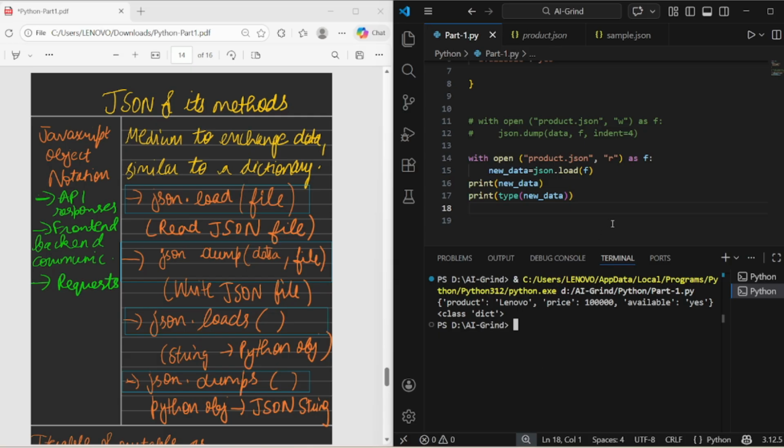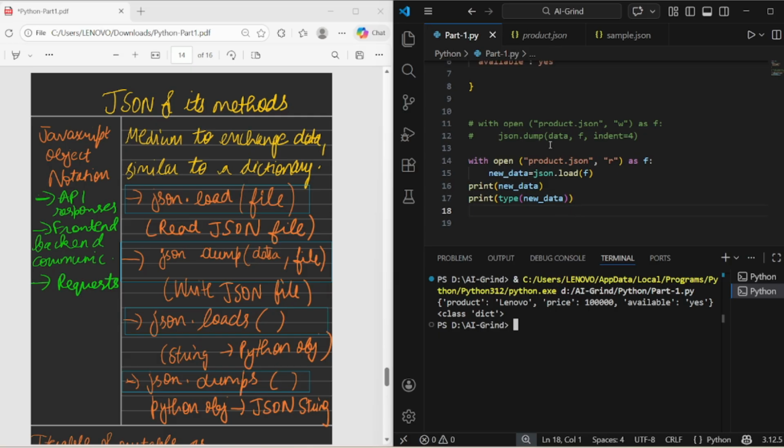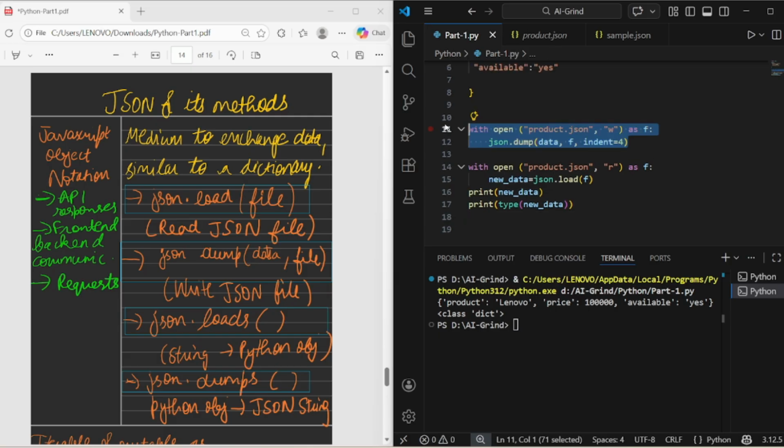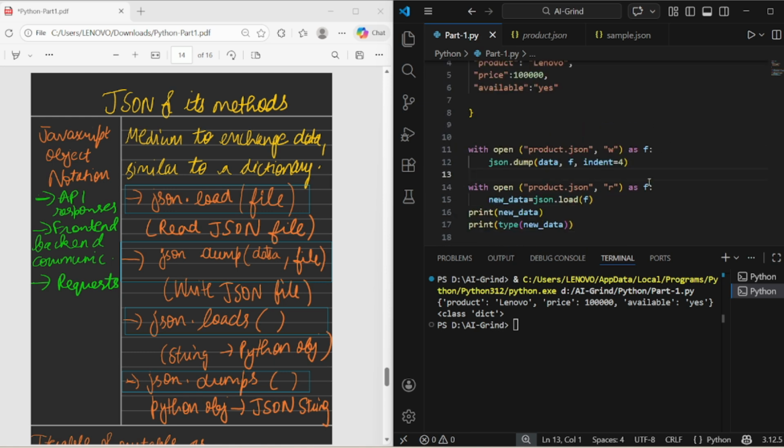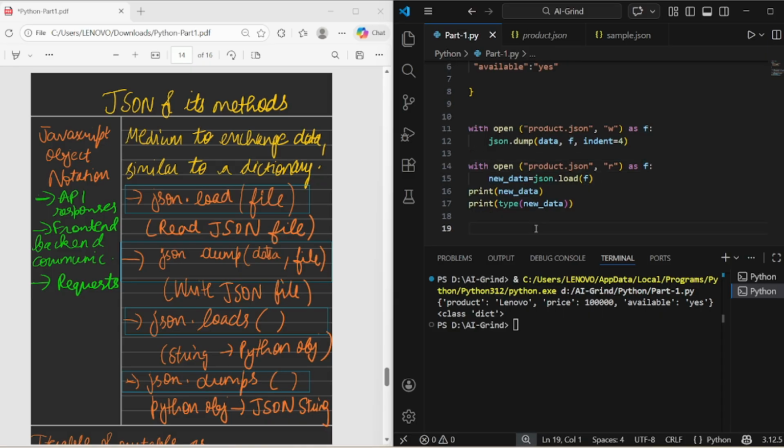And the second thing, there is another function called json.dumps. So json.dump, here we have created. What it does is convert the Python object, which is a dictionary here, to JSON. But json.dumps is another thing. Sometimes we don't want to write into a specific file like product.json. I don't want to write it into a file. What I just want is a JSON string. So in that case the dumps feature comes very handy.